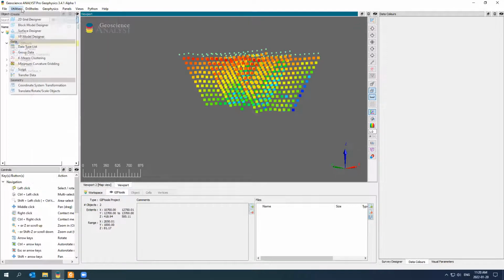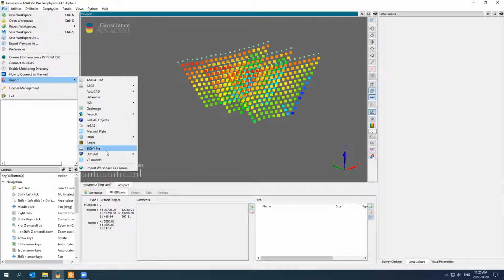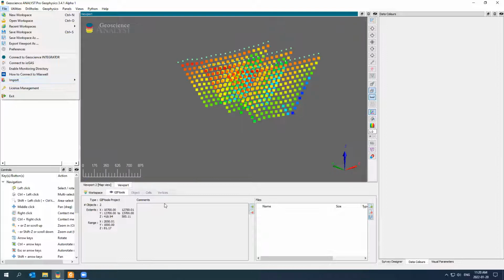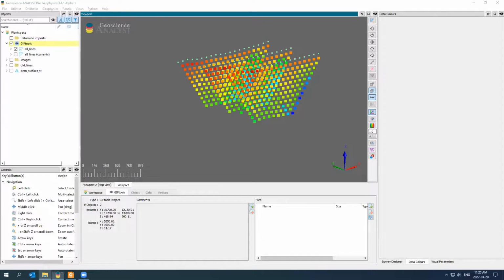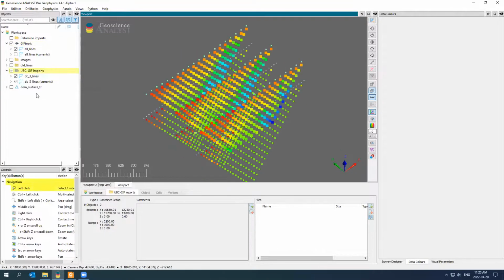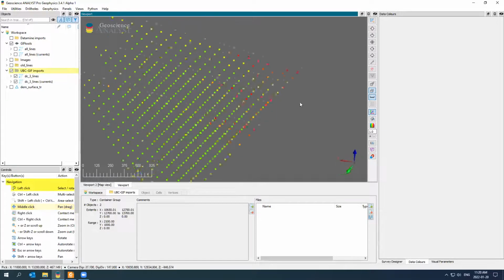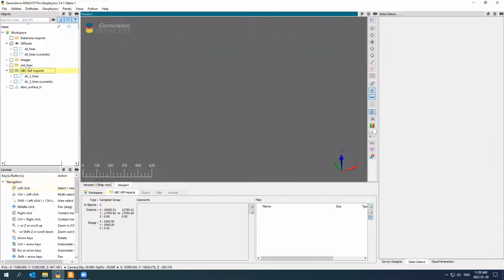If I did 3D, I would use my utilities and the block model designer to create a block model and set that up. If I have data that's already in 3D, I can always go to import UBC data, and I can just simply ask for observations files. If it's suffixed as a .dc or a .ip, you can just drag and drop it, and it will import it. As you can see here, it'll import it as a UBC data file in 3D.